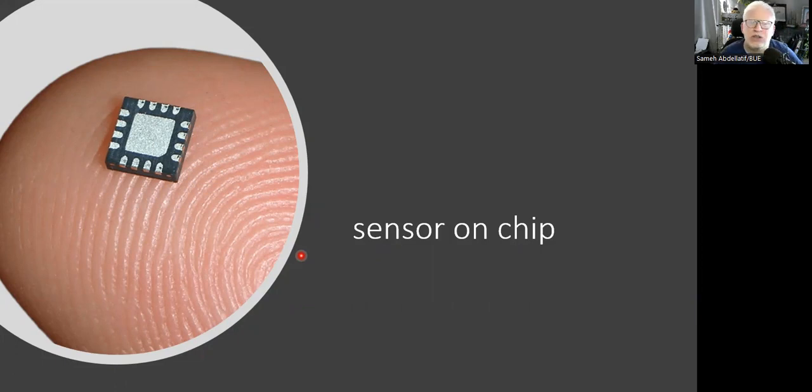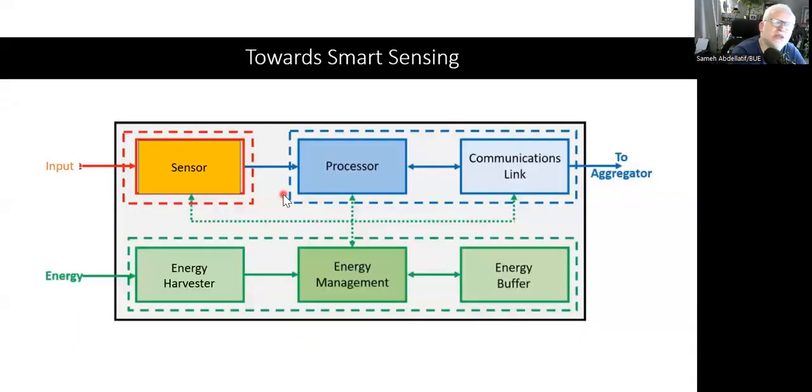So a sensor on a chip is whenever you can add all these parts, all these components, into one chip, so you can have this chip plugged into any electronic device and behave as a sensor node, or it can be fixed somewhere, for example for temperature and humidity sensors in smart buildings. So this is the most updated technology related to sensors.